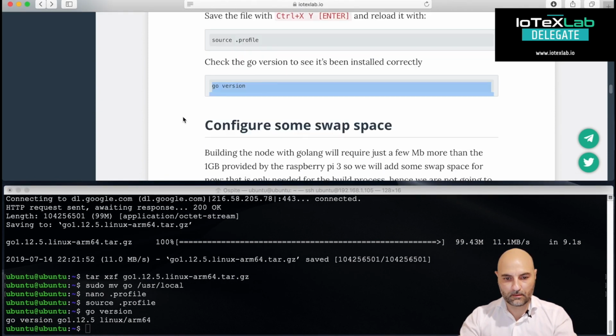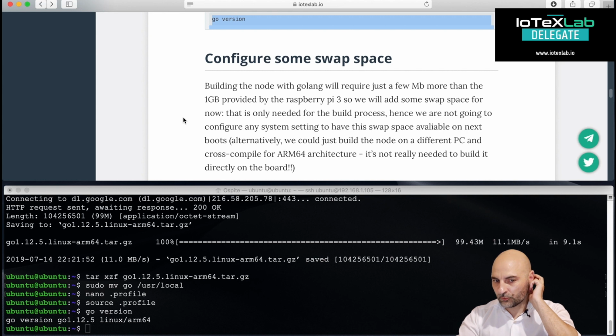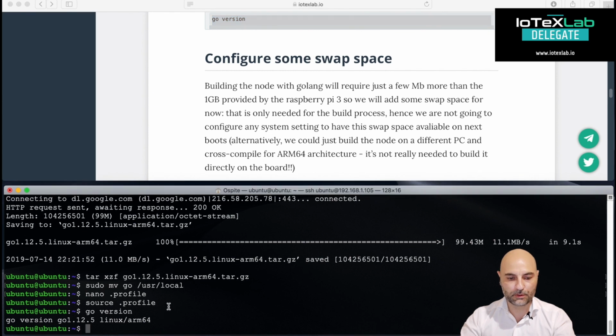Okay. Now we should build the IoTeX node. The correct way to do this would be to make it on a different, more powerful computer, and cross-compile to the ARM64 architecture. This will definitely be faster, but we will still do it on the Raspberry.